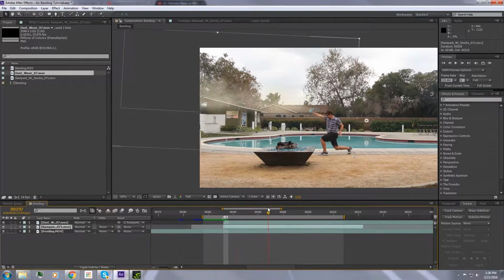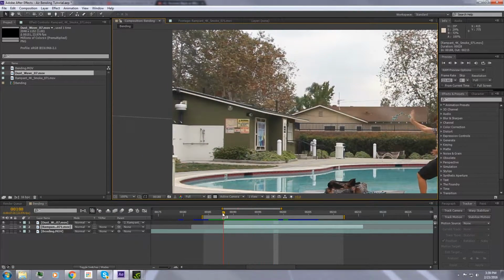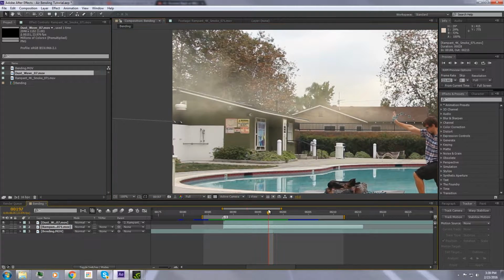Now, normally you wouldn't want it to stick too much, because ideally these are particles. Once they actually leave the hand, they're pretty much gone for good, and they're not going to be affected by the movement of the hand. But generally with subtle movements, this sort of helps it sit also.